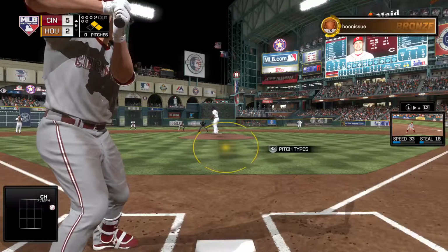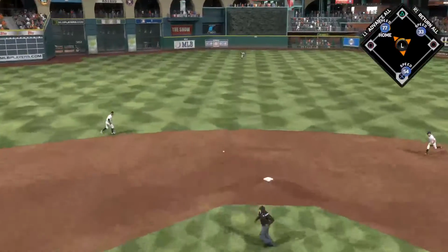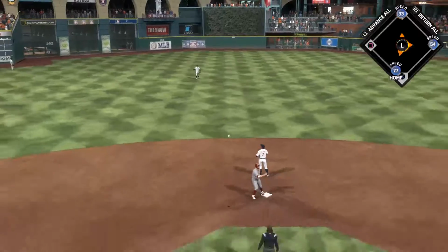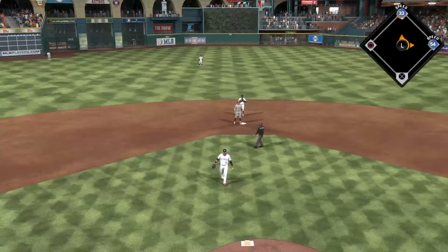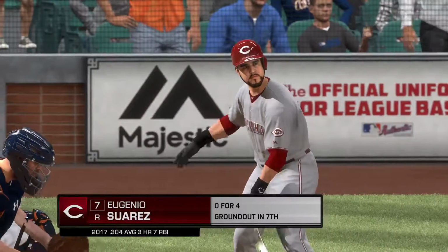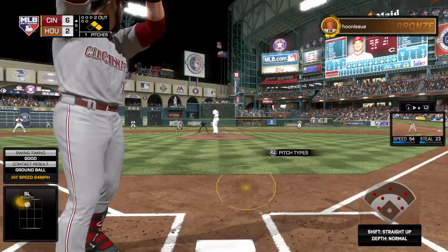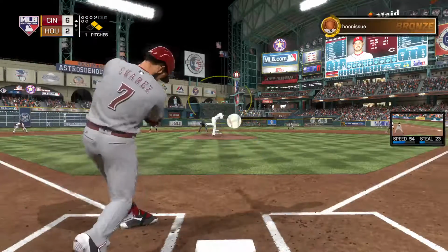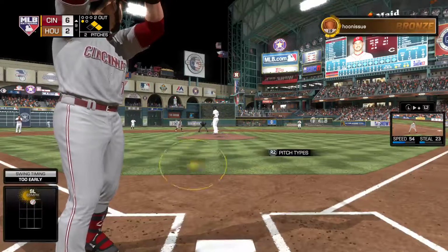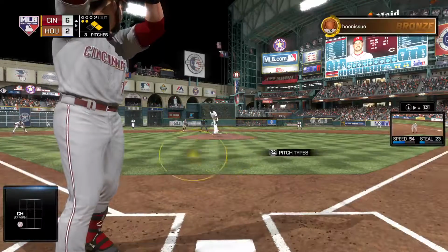Good lead off second there. Now the pitch. Ball. On the ground, back up the box, and it'll get through into center field, a base hit. And that'll score the runner from second to make this a 6-2 ball game now. Coming to the plate now, Eugenio Suarez, 0 for 4 with a strikeout thus far. And he tries to hold back on the swing, but I think it would have been ruled a strike anyway. It's 0-1.